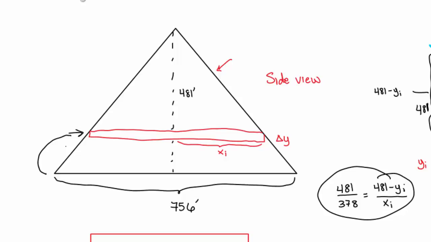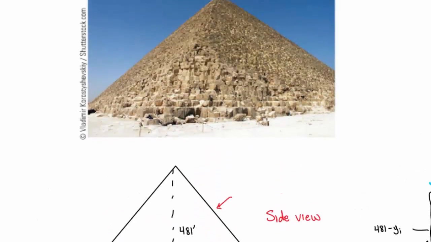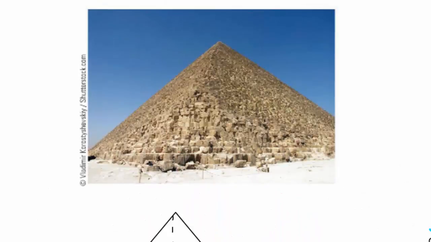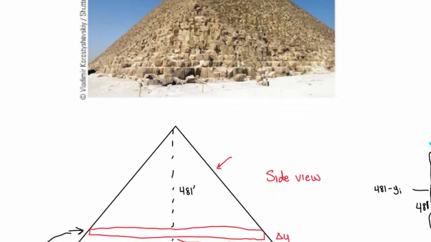So each of these layers gets smaller and smaller as we lift them up. And going back to the picture, that makes sense, right? The very tip top there is the least amount of work. You have a very small amount of rock lifted up kind of a large distance, but it's a small amount of rock. So the force is less. The distance is greater, but it's a much less force. The force is much less, so it doesn't take as much energy to move that upper rock.